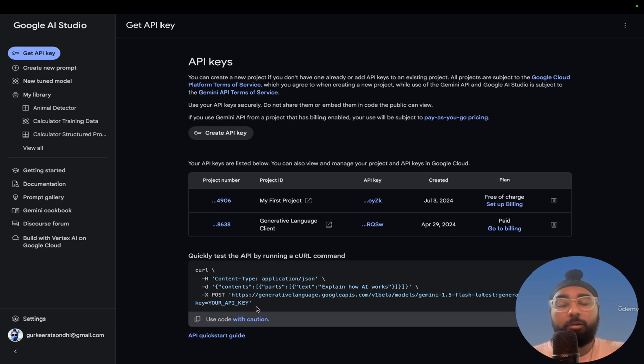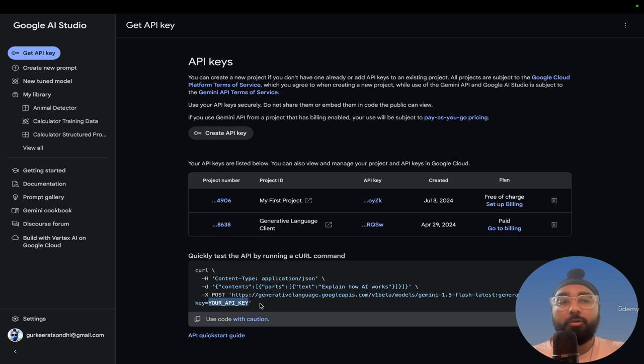But here also, if you see properly, towards the end there is one query param saying key equal to your API key. So instead of your API key, you have to enter the API key that was generated, and then try to run this curl command in your terminal. And if it works, then that means the API key has been generated successfully, and through that key, Google AI Studio is able to find all of your prompts that are there in your library.